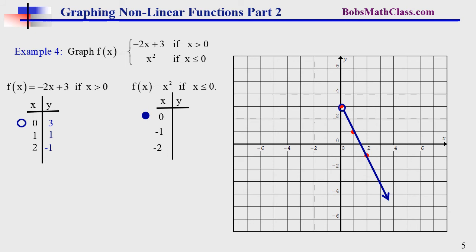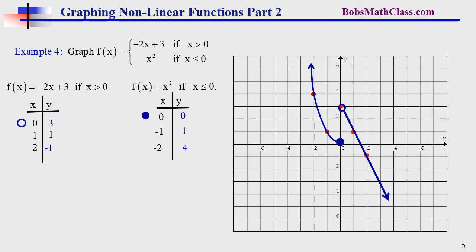Okay, work those out. If you use 0, you should get 0. And -1, -1 squared is +1. And -2 squared is +4. This is a parabola. Don't forget what it looks like. So plot your points. That looks good. 0, 0, -1, 1, and -2 up 4. It's a parabola, so it's got that U shape. Make sure at the 0, 0 you use a closed circle.